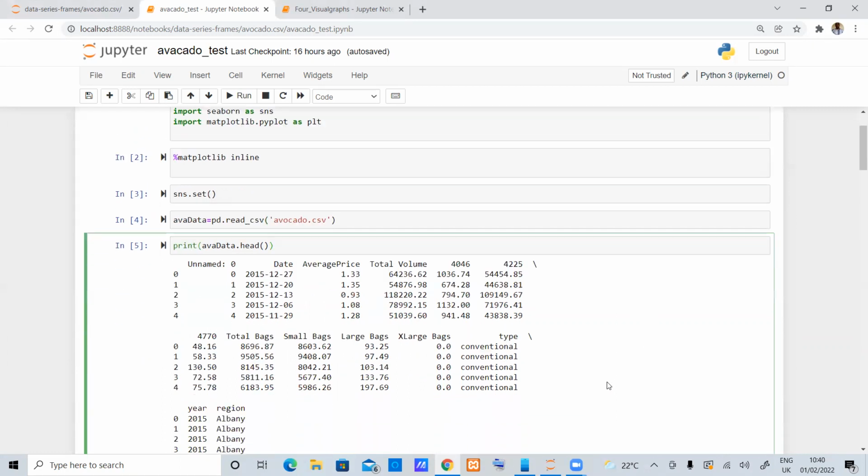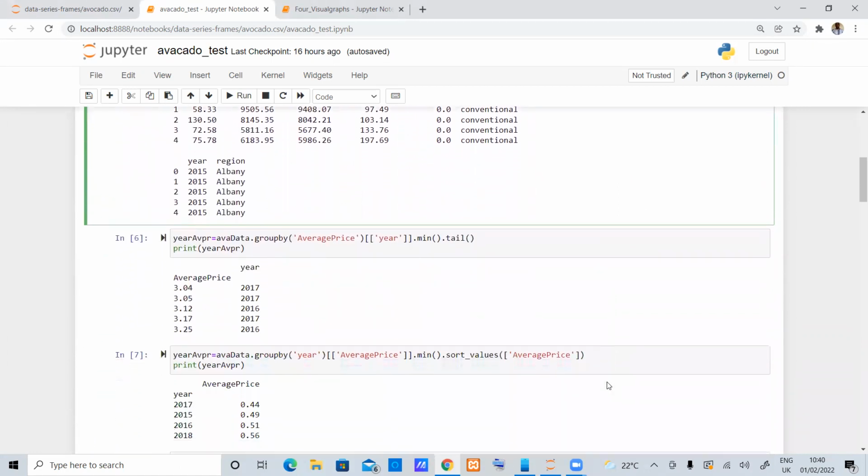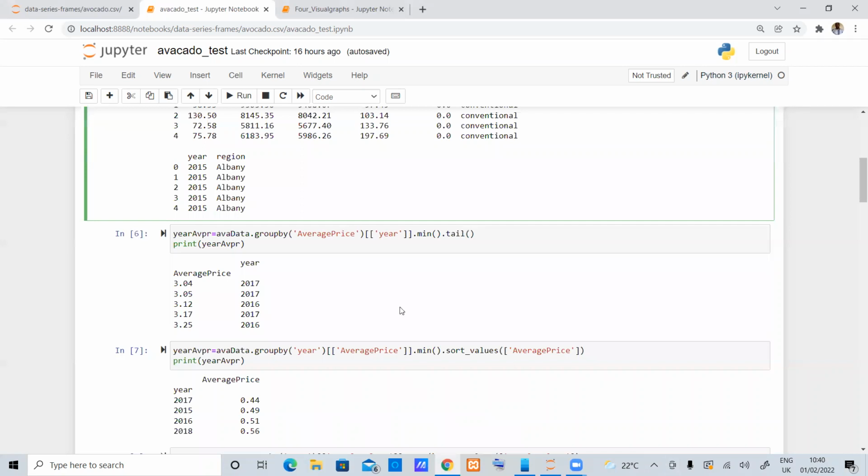Then I started working on my assignment, where I first grouped the average price by year. Yes, and this is what I got.